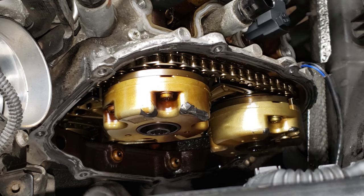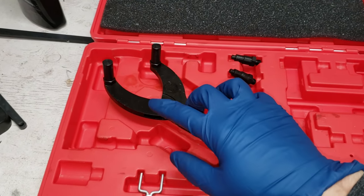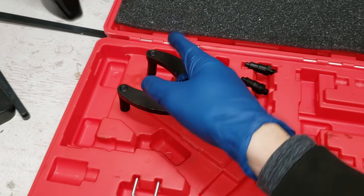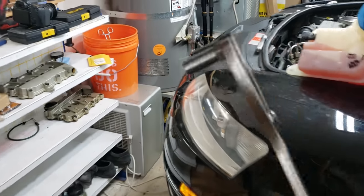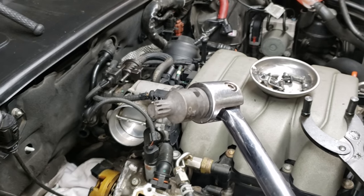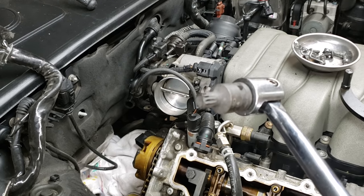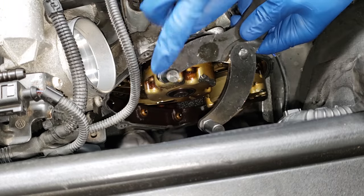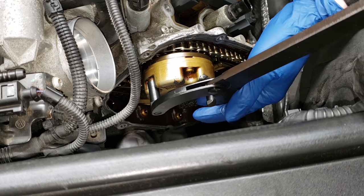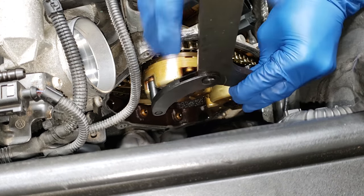Alright, next I'm going to show you how to use a lockout tool, and we're going to remove both of these triple square bolts holding it in right here. Now it's time for the cam locking tool. This tool is used on both sides. However, when you're using it on the passenger side, they go in this way. When you're using it on the driver's side, you flip it — rotate them, they go in on this side. If you don't do that, every time you try to use this it's just going to open on you and it's not going to lock up. So we have a triple square M14 which will remove the cam adjuster bolts.